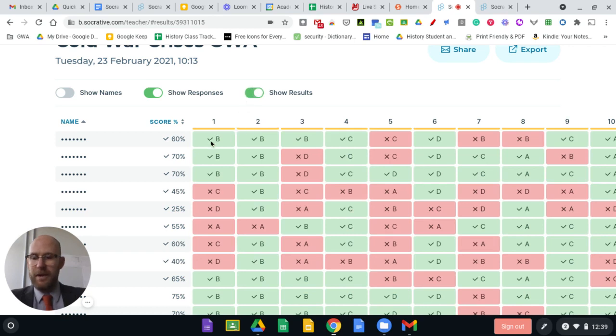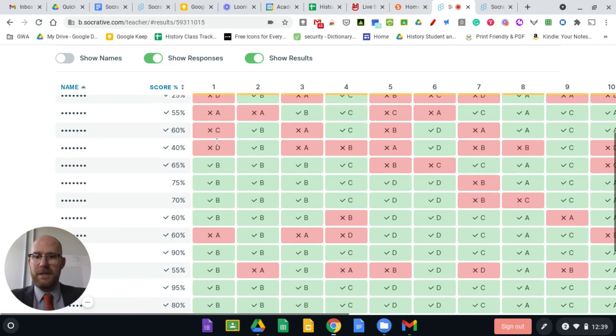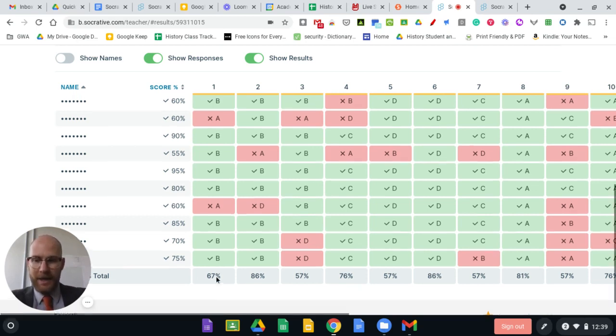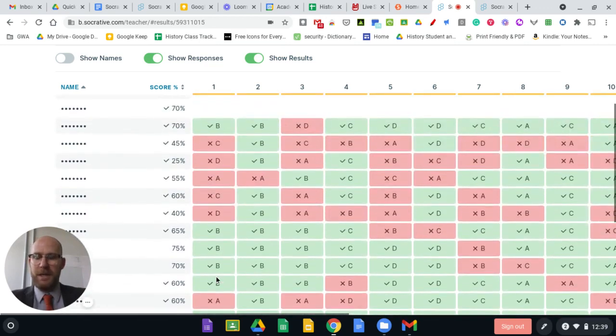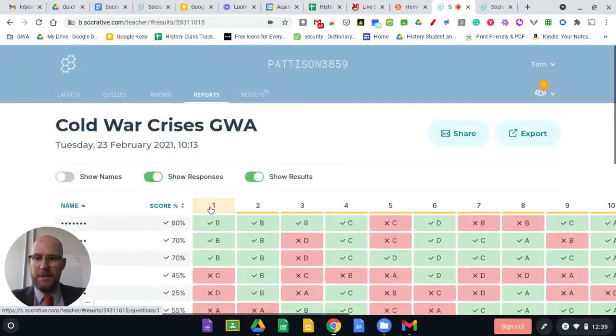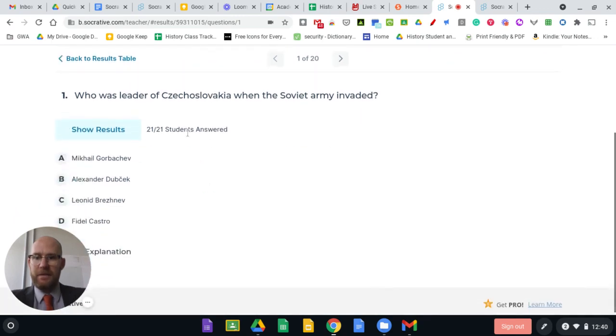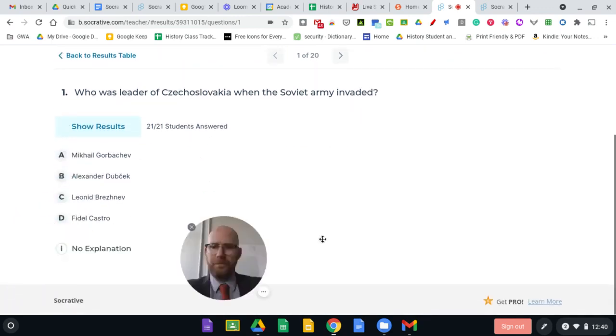Very simple. Green means that on that question, they chose the right answer, and it tells you which of the choices they've gone for. So as we can see here on question 1, overall 67%, so 2/3 of the respondents answered that question correctly. I want higher than that, so I'm sure that is going to be one, as you can see from the amount of red, I'm going to want to go back to, and I can click here, and really usefully it reminds me what the question is.